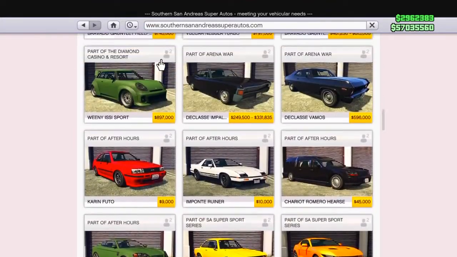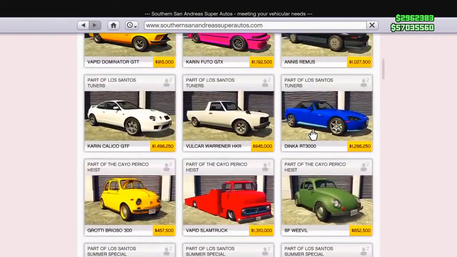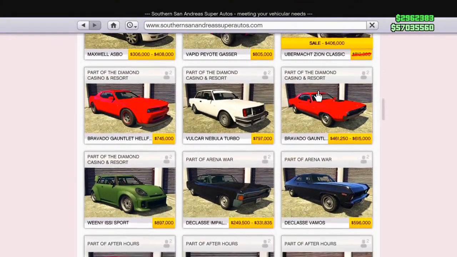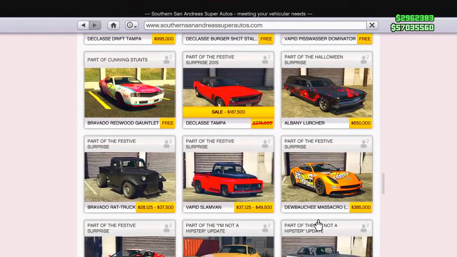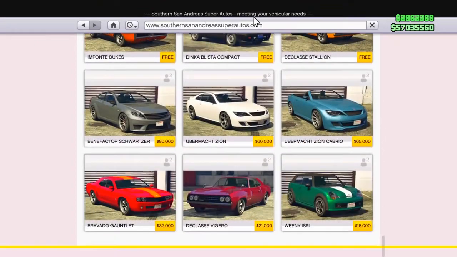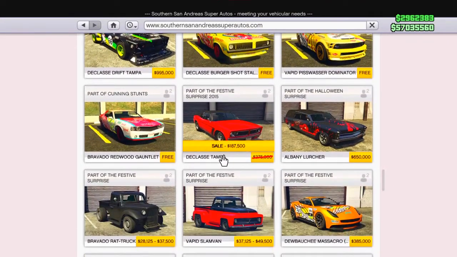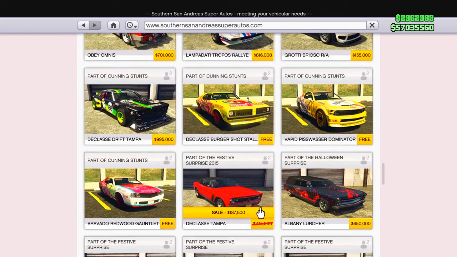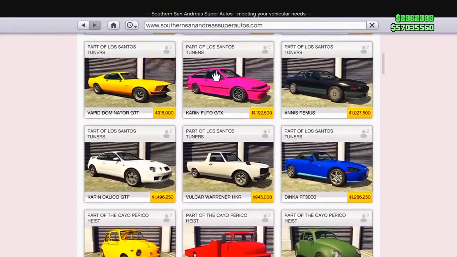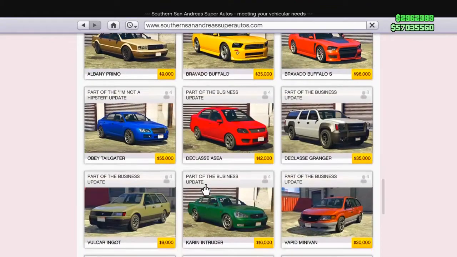So, well, Legendary Motorsport. They got the Zion Classic for $405,000 for Southern San Andreas. I'm like, Southern San Andreas, they got this car. And what else? So they got the Tampa for sale. You know, you still got your Lurcher. It's been a few weeks at that. So it seemed like that and the Tampa. But this is a really nice car too. I don't think I have this car. But the Tampa, you want to get that. It's on discount. And they got Zion Classic. Not too big. Nothing here.